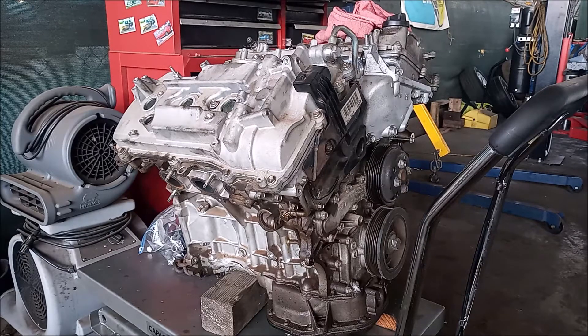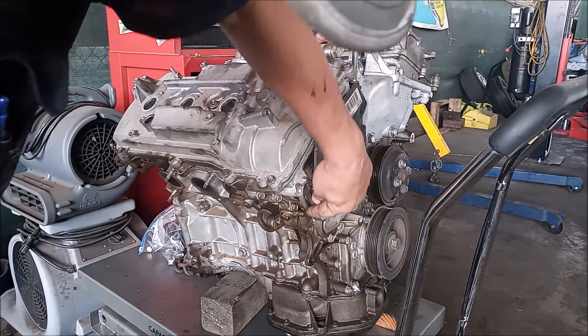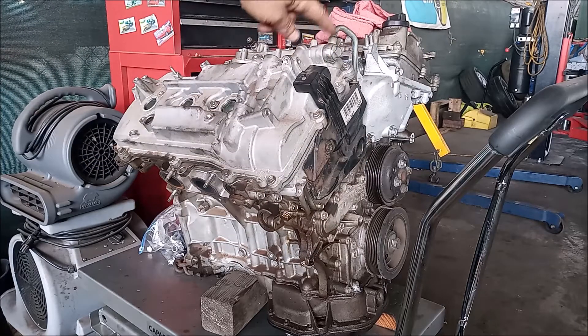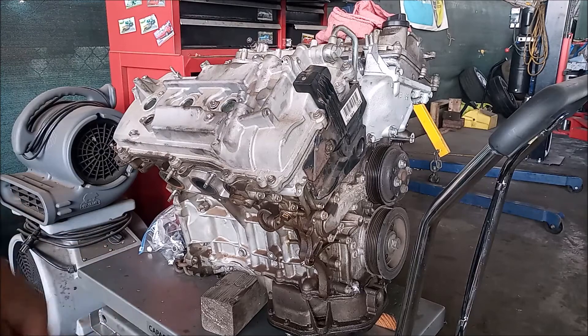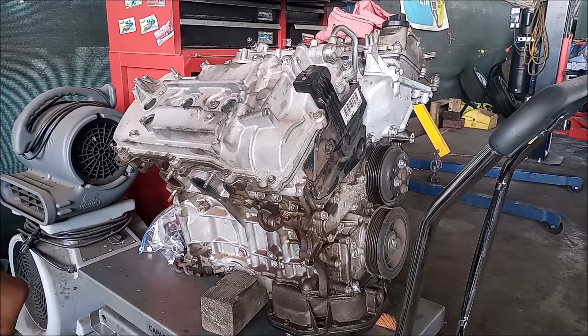This is Frank. You are looking at a Toyota engine — it's a 3.5 liter V6, the 2GR-FE. In a previous video, I've talked about the importance of this VVTI variable valve timing oil line that goes from the back of the engine up to the valve cover, and the importance of checking this line and replacing it if necessary so it does not rupture and cause an engine failure. In this video, I'm going to show you exactly how you replace this line.